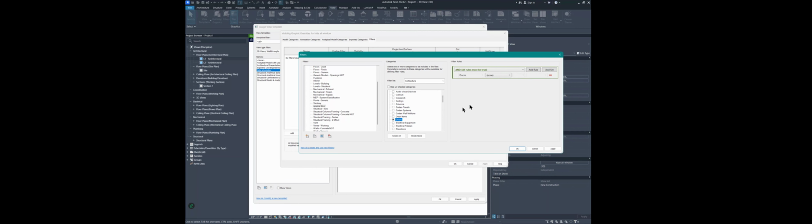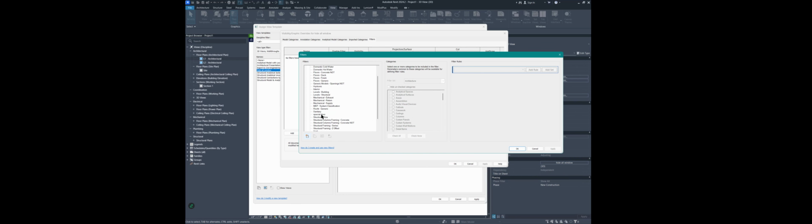Then I want to set a rule that whenever this filter is applied to the category door, for anything that is a door and has a comment that equals special, I want it to select that object. So I'm going to say okay.